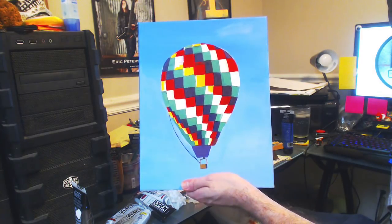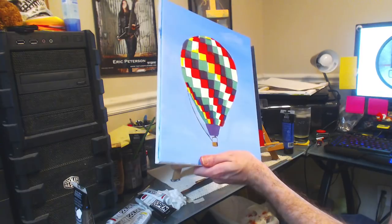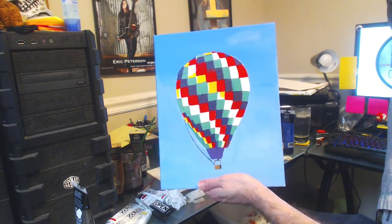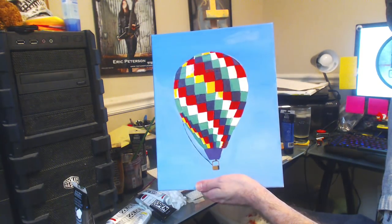Because that's like green. That's not teal. I don't know why it's coming up as teal. But that is what I think of when I think green. And it's showing up as a completely different color for you guys. Oof.